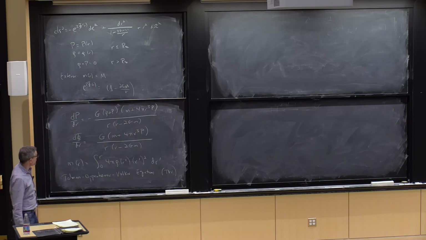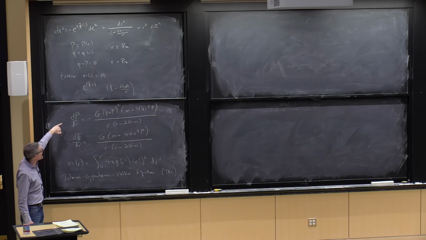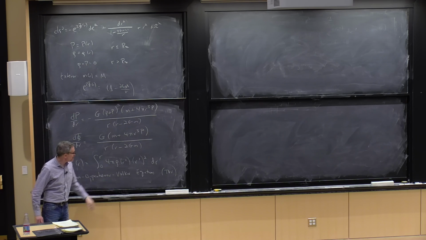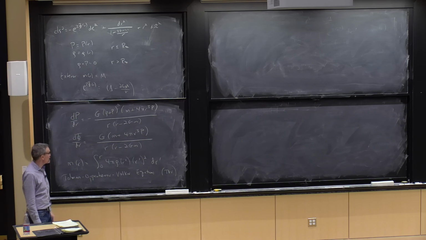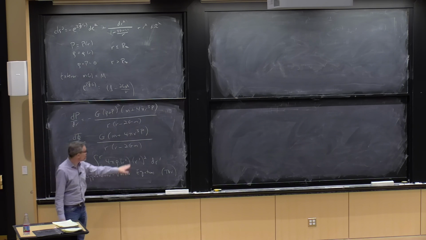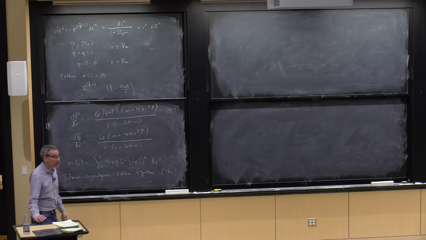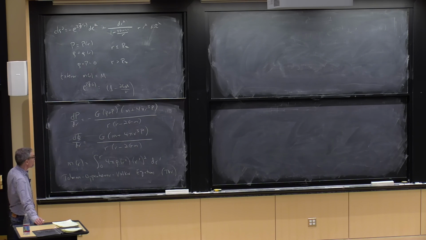Everywhere in the interior, the pressure, the function phi, and the mass m of r are governed by these equations. The mass, as I described last time, looks like a deceptively simple spherical integral. But be aware that when you do this, you are not integrating over a proper volume. If you were to integrate over a proper volume, you would get a larger mass. Such a mass does have meaning: the difference between that mass and this mass tells you something about how gravitationally bound this object is.